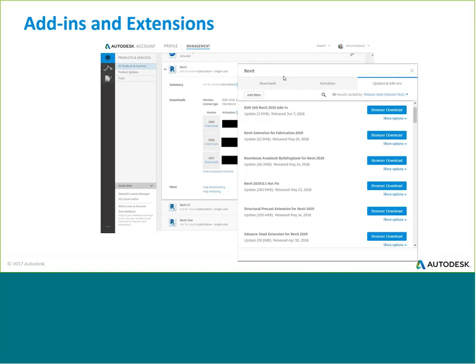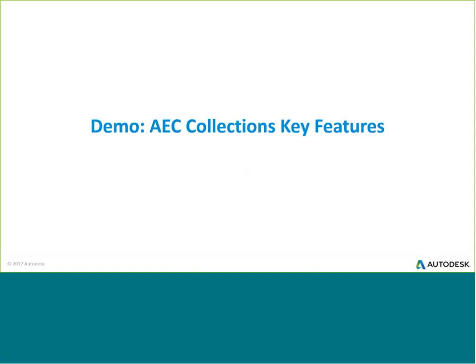Some of these other ones, like Advanced Steel extensions for Revit, you actually have to download the extension in order for it to show as a button to send your models out to Advanced Steel. So you just have to be cognizant of how that's going to work. I don't know why it's not consistent between every program, but there are some that will automatically show up, some of them that you have to go to your portal and download. Okay. All right. So that's really about it for my slides.